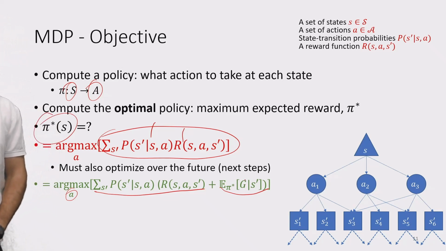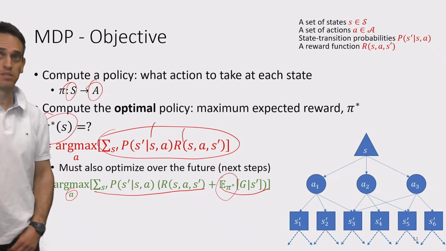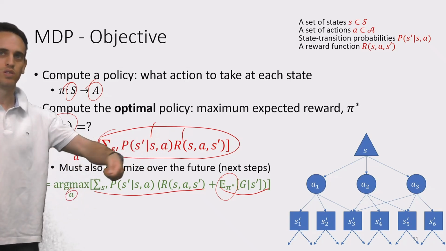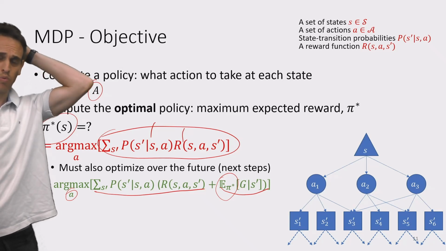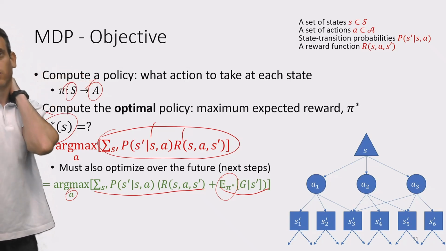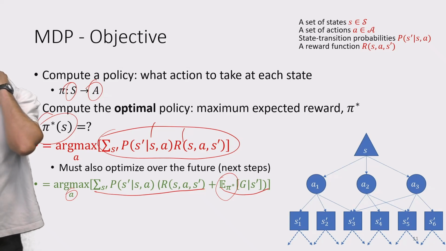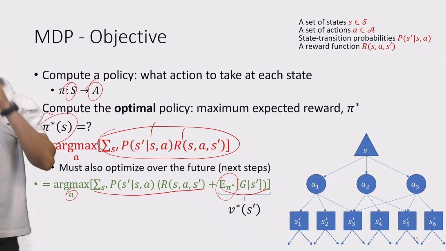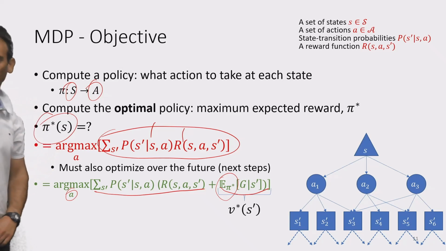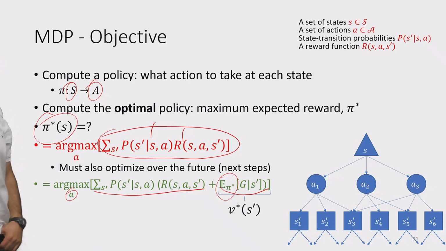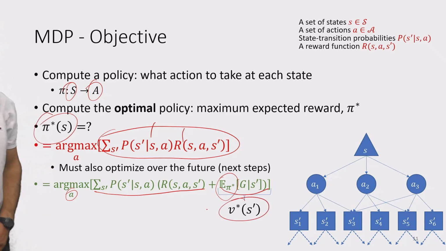We define the sum of rewards that we're going to encounter as G. Of course, we'll have to take the expected value of G because there is stochasticity in the environment. Each time we do a rollout, we continue to follow a specific policy, we might see a different set of rewards. So we would like to optimize the expected value of those sums of rewards. The expected sum of rewards from being at a specific state S prime and following the optimal policy pi star is commonly denoted in the literature as V star of S prime.